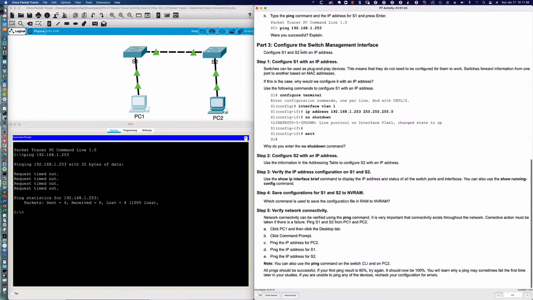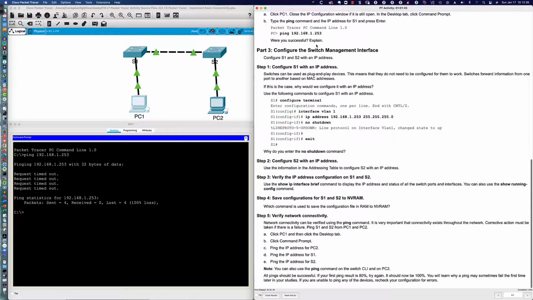And so were we successful? No. The reason that we were not successful is because those IP addresses, those switch virtual interfaces, which the activity is referring to as a switch management interface, and that's okay. You think of those terms as being synonymous, an SVI and an SMI, although you typically don't hear SMI, you're going to hear SVI, that we need to configure these things, right?